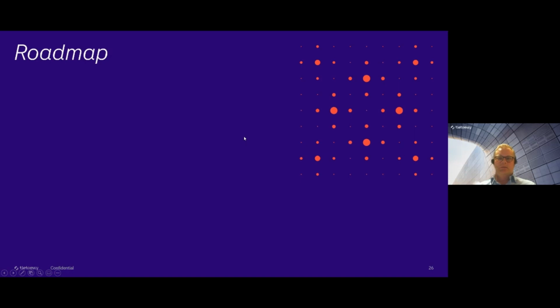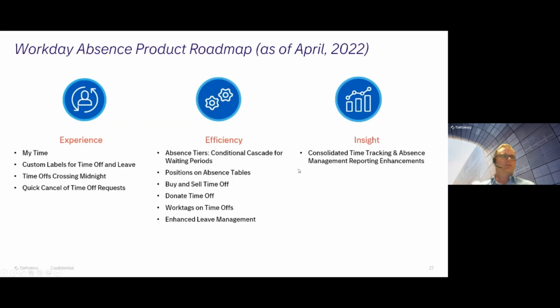Okay, let's take a quick look in the roadmap. So these are in the categories of experience, efficiency, and insight.